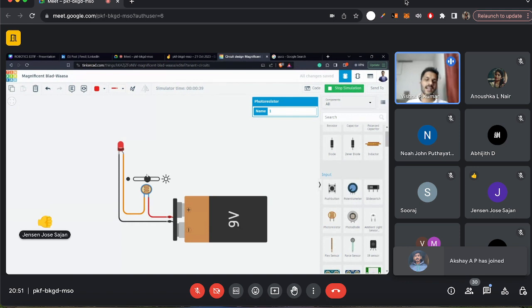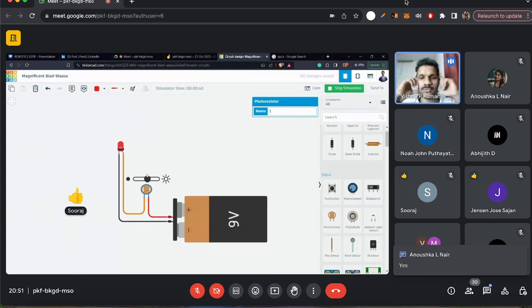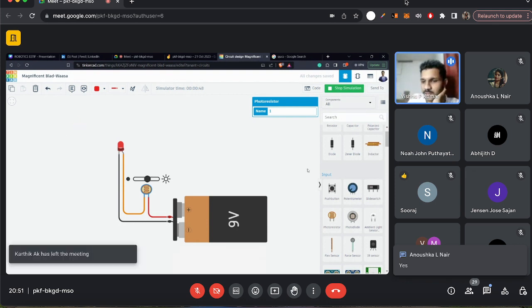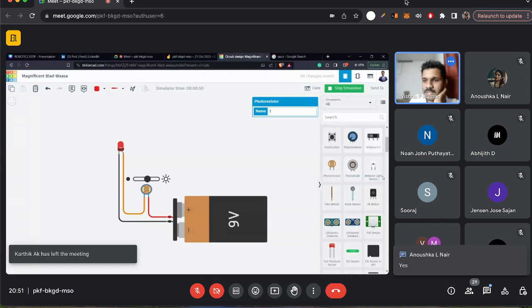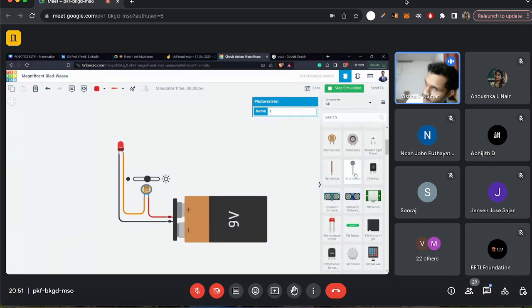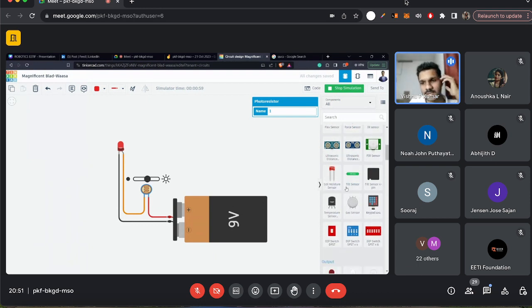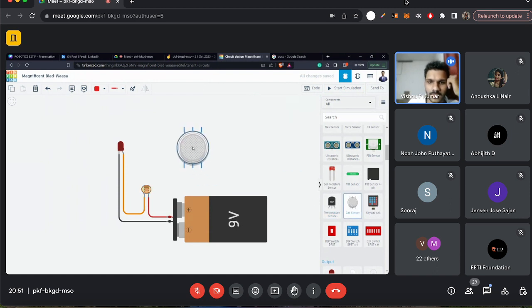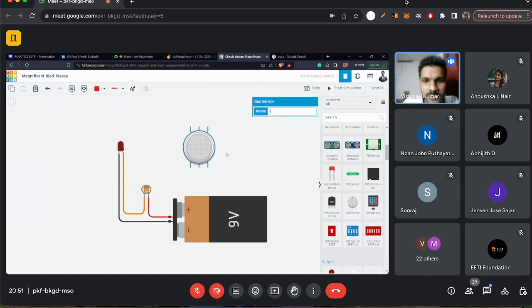So TinkerCad is actually a very good platform. Like maybe for initial level tinkering, you can do it using TinkerCad. You have a lot of sensors over here. Flux sensor, then force sensor, photodiode, ambient light sensor. You have a lot of sensors over here, and you can just play with different sensors. Okay, I'll just use this gas sensor for now. I'm not using it in the circuit, I'm just showing you.